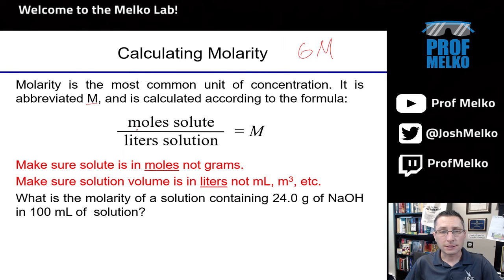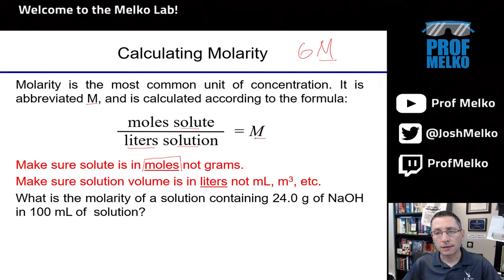We calculate it like this: moles of solute over liters of solution. Again, here it's always solute over solution. But here we're talking about moles of solute, not grams. So make sure in molarity, use moles. This makes sense if you just remember this capital M molarity sounds like we need moles involved. So just make sure you're converting any grams of solute into moles of solute. Then you take the moles of solute divided by liters, not milliliters, not cubic centimeters, not picoliters, just liters. Moles of solute over liters of solution.